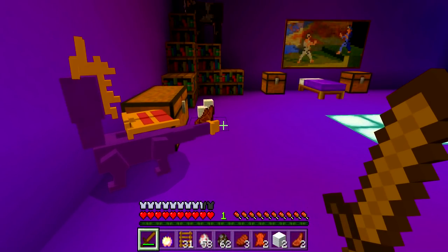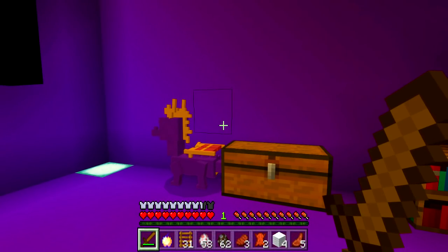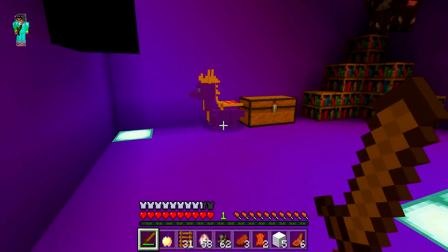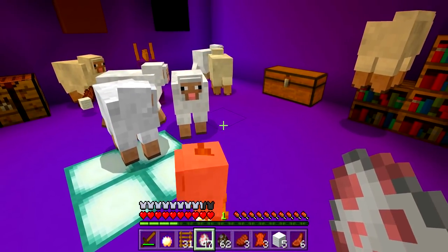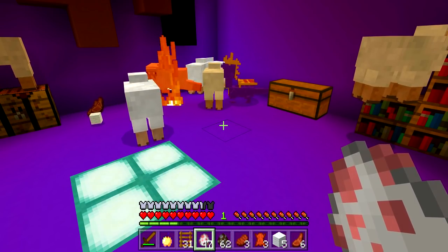Should I kill him? I don't think I should kill him. You know what? I think I might just leave him alone, because I think I killed him last time, and I think people got a little bit mad. So I might not do that. I don't know why Spyro doesn't like sheep, but as you can see, he really doesn't like it. I don't even need to hit it. He's just doing it by himself.